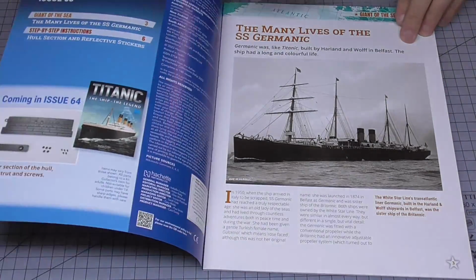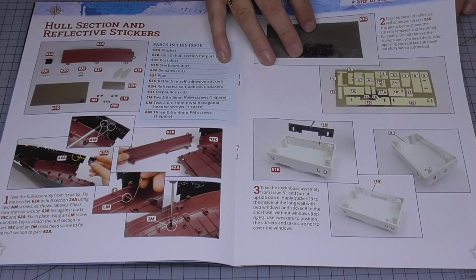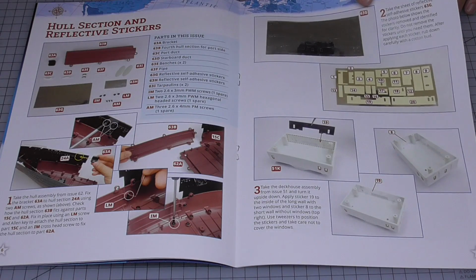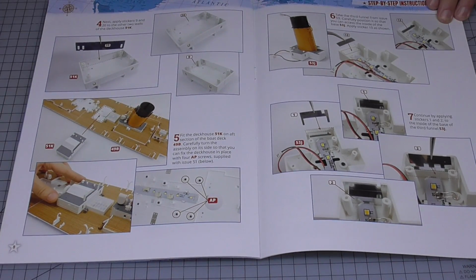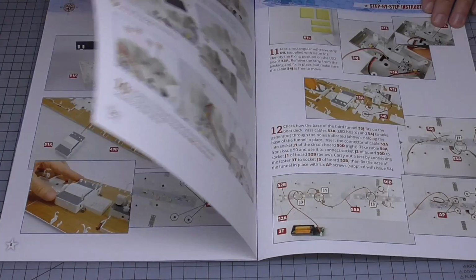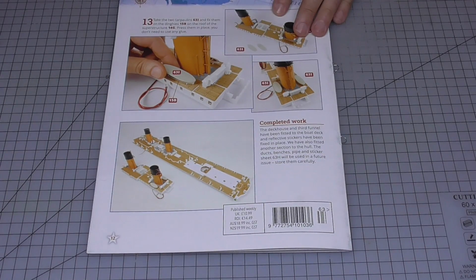So here we go, stage 63. This is what the magazine looks like, and a whole history about the Titanic in here. As you can see, to start off with, we are going to be doing a little bit more of the light bleed that we've been doing before, and also adding another part of the hull section there. Then we're going to go back to our deck. We're going to be putting this onto the deck. Lot to do. Look at this. This is the first stage. So by the end of it, it's looking just like this.